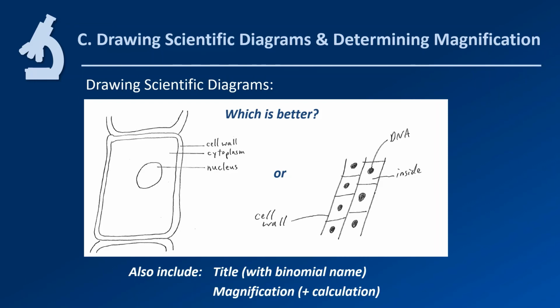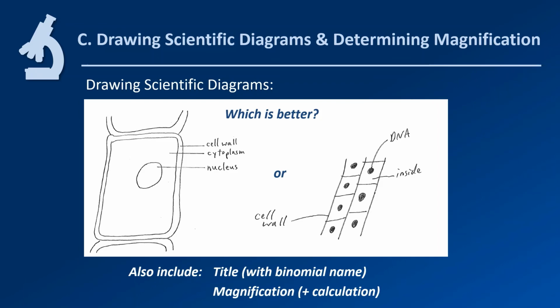So what you're going to have to do is figure out what that is. You'll have to maybe use some Google to figure out what the binomial name of onion is. And of course, that binomial name will be in italics. So prepared slide of onion, whatever the binomial name is, and viewed under whatever objective lens it was viewed under. So something relatively descriptive. Lastly, in Biology 107, we need to have the magnification of your drawing.